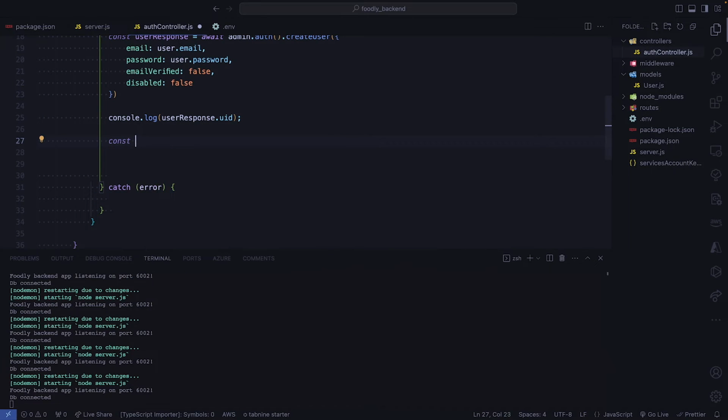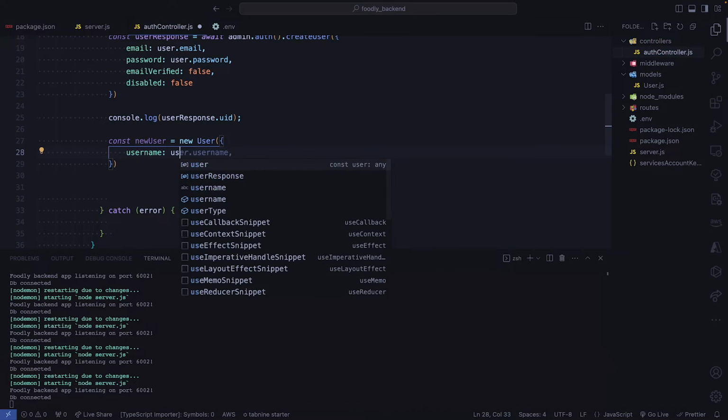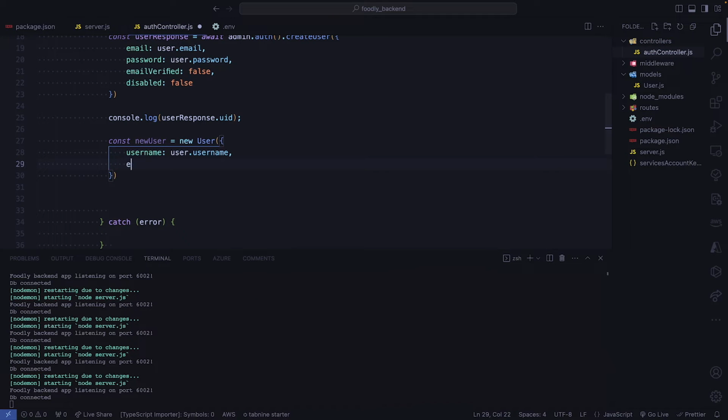Let's put a name: newUser is equal to. We have to use our model to create a user. Inside, the first thing we're going to require is a username, which comes from user.username, and an email, which comes from user.email.